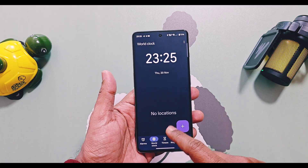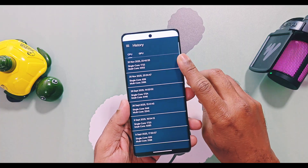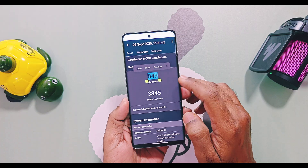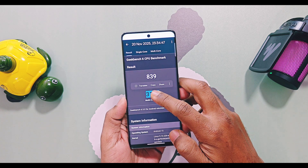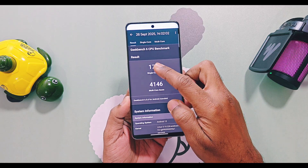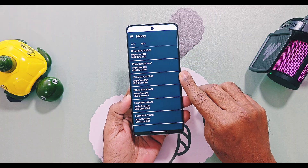I did a performance test using Geekbench and AnTuTu benchmark applications and compared results with the old v860 build released one month before. For the Geekbench CPU test with balance mode, old v860 had scores of 849 and 3345 for single and multi-core, while the new v870 build got 839 and 3186 — a slight downgrade in multi-core. With performance mode, old v860 got 1724 and 4146, while new v870 got 1722 and 4302 — a slight improvement in multi-core for the new version.